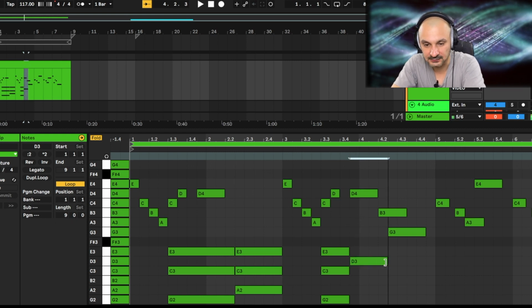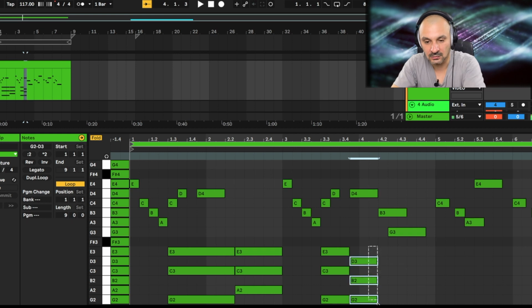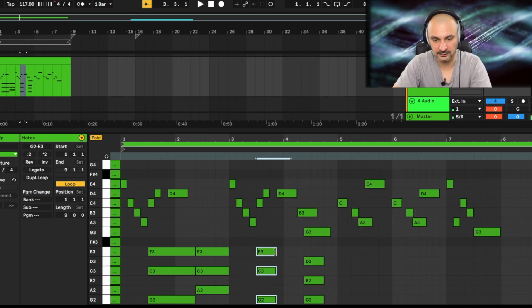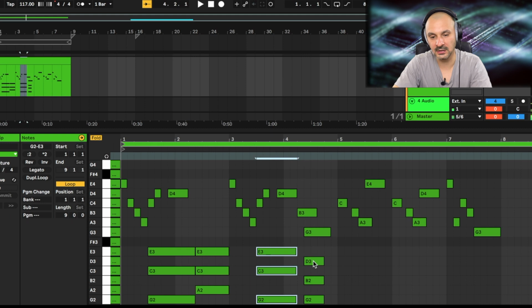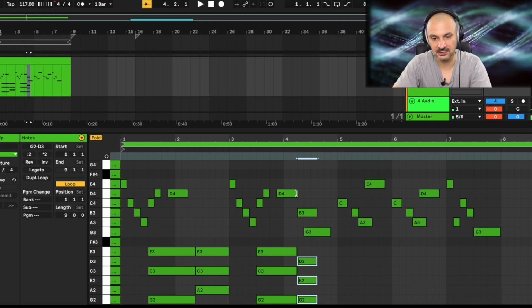So we have D, which is the fifth, and I can actually build the first major chord. I'm gonna move this. We still go by the same principle because I also have a B here, right? We said this is going to be part of the tonic triad.